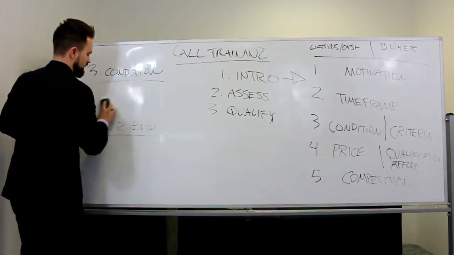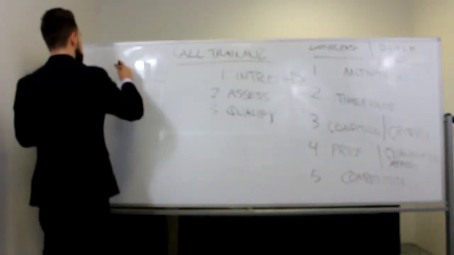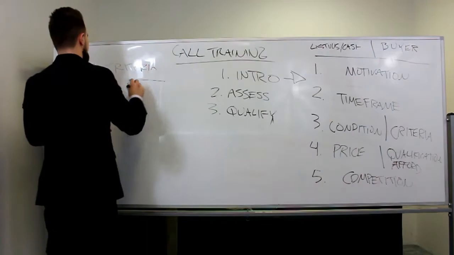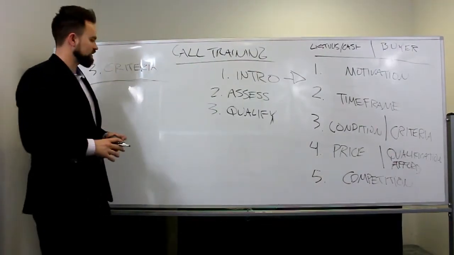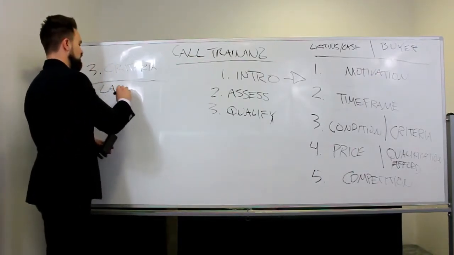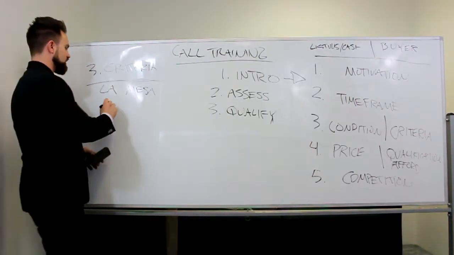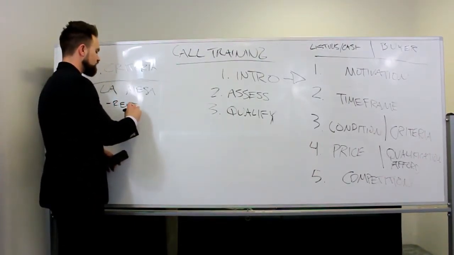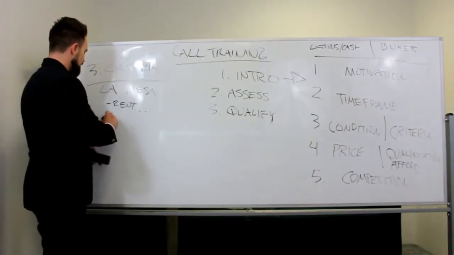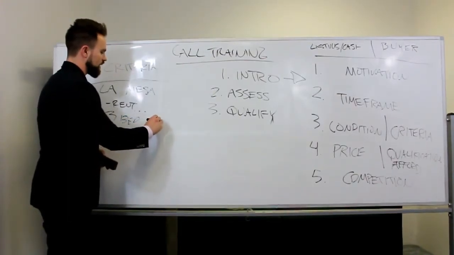Okay? So we're going to just erase this real quick, and we're going to change this to criteria for buyers. For criteria, here's what I'd ask. I'd say something along the lines of, got it, where do you live now? Well, let's say I live in La Mesa. Okay, fantastic. And you rent there, is that correct? Yeah, I do rent. Okay, so you're renting. And are you in a 1-bedroom, 2-bedroom, 3-bedroom? How big is your house? Yeah, we live in a 3-bed. It's about 1,000 square feet. Got it.